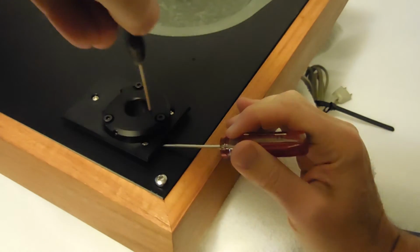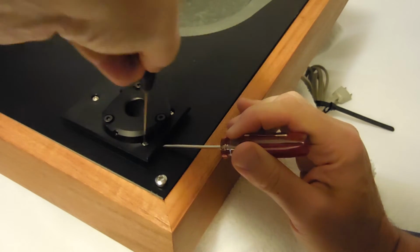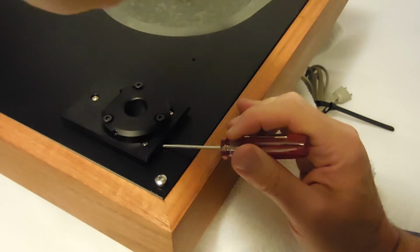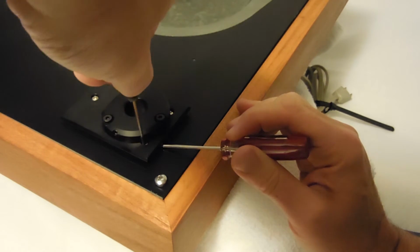I got that on that. And while you've got this collar, you can turn this. If you've got somebody to help you, it's great. But basically you turn this a half a turn at a time. But if you have somebody here, you can have them lift that up and move that a bit.